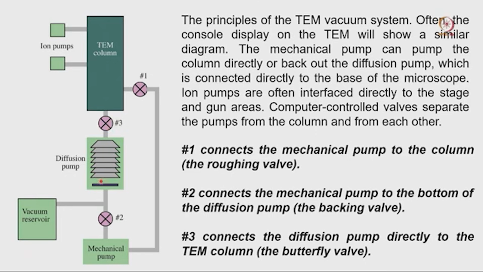There is a diffusion pump, the oil diffusion pump I was telling you about, which can contaminate. Some microscopes may still have this diffusion pump, but nowadays those are not there, only the mechanical pump is working. There is a buffer tank or vacuum reservoir which collects all this air and moisture. This is overall how the vacuum system works in the electron microscope, and it is very, very important for our imaging also. If we do not have a proper high vacuum, it is going to affect our imaging system.